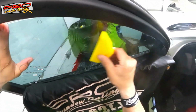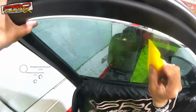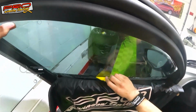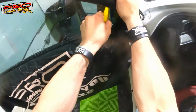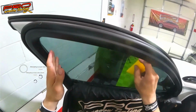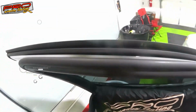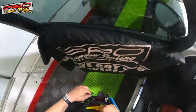There's a guy who came and I picked up a turbo and made my own size. I kinda wanted to try it again, the turbo, the real squeegees. This is the old one, the old school. The old school is still alive. Nobody's gonna change these things. They're always gonna be there for years and years, no matter what. So it's your preference.